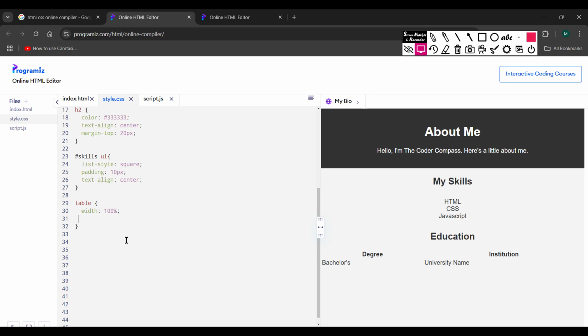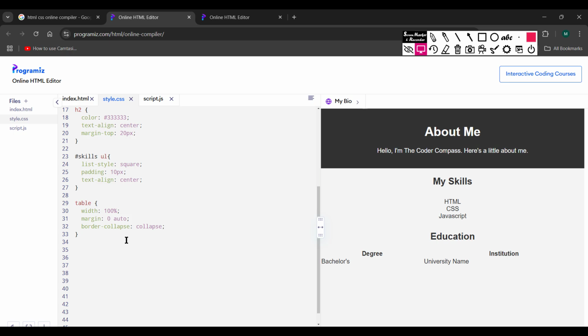Table width. Then we have to define our table margin. Okay, let's set the margin to 0. If 0 is not working, you can give it auto. Okay, then border collapse. Okay, we want the border to be collapsed, so use collapse here. There are a lot of features. Okay, so we are not seeing the grid here. So we will see our table properly when the border is given.